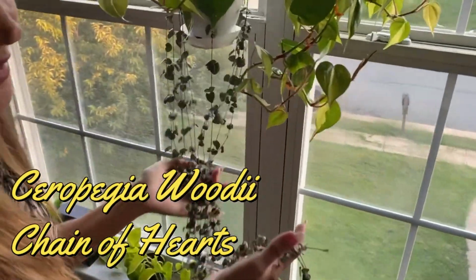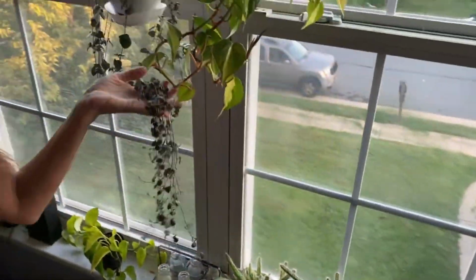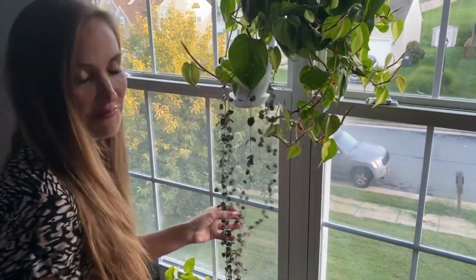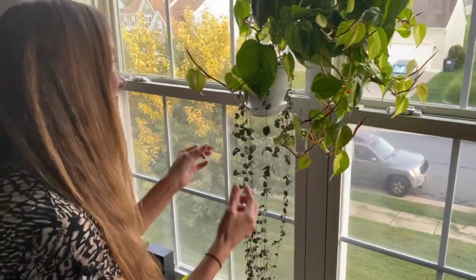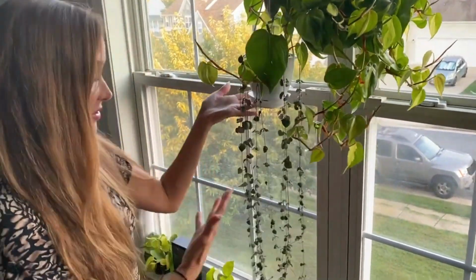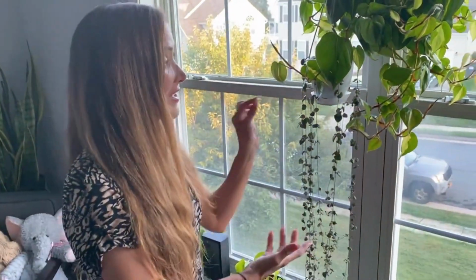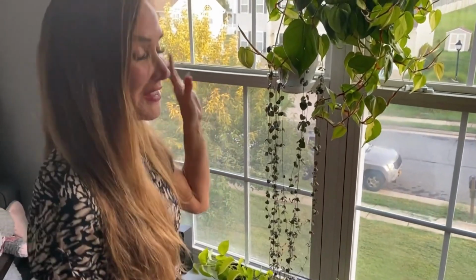So yes, this is my daughter's room, and once upon a time, she took cuttings off of my mother plants, string of hearts. Wow, my brain is dead. All right, so anyway, this is the propagation. It's super healthy from the string of hearts. It's super long, and I honestly can't believe that she stole it without me even knowing, and now there's a whole nother plant. It's insane. She actually took the old pot that I had and used it to propagate and make her own, which I think is kind of cool.